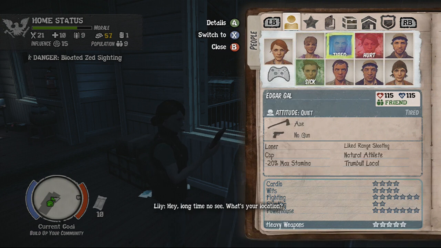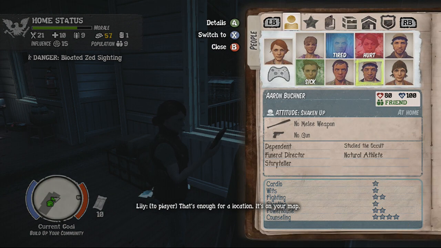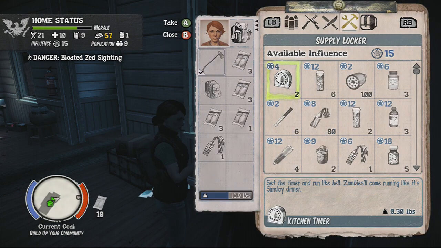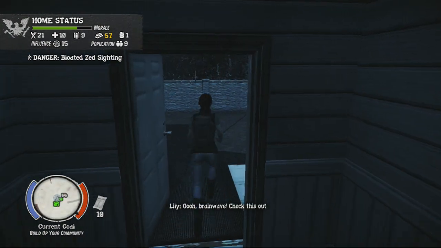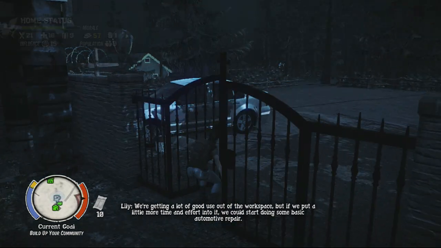Hey, long time no see. What the hell? Really? Right, so we've got Faith Archer on our tail. It's probably a good time to start leveling up this guy, because he can be a good ninja as well. But first things first, we're going to stick with Faith Archer just for now, so that we can start looking for the RV. Because that mission hasn't pinged yet.